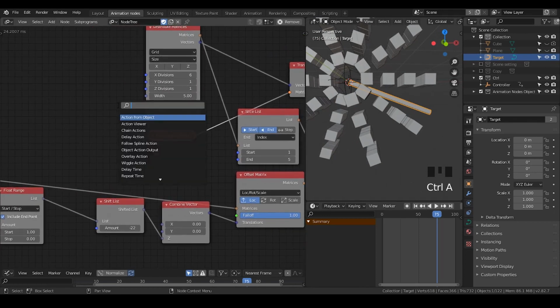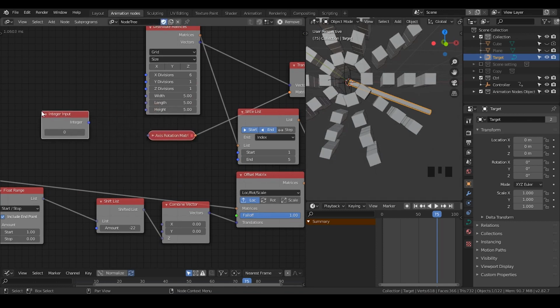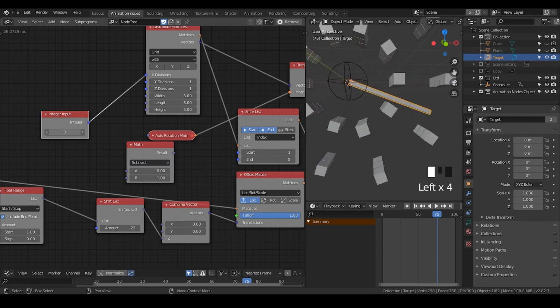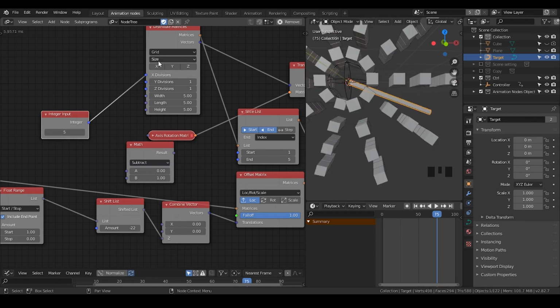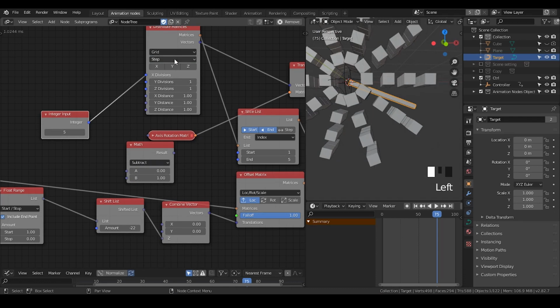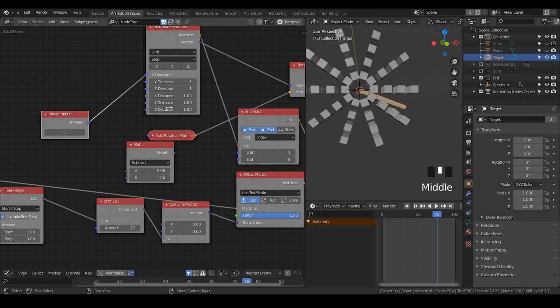So here what you can do is take an integer input and take a float math, and I'm going to subtract 1. So I put the integer to here. I'm going to take the type into step.